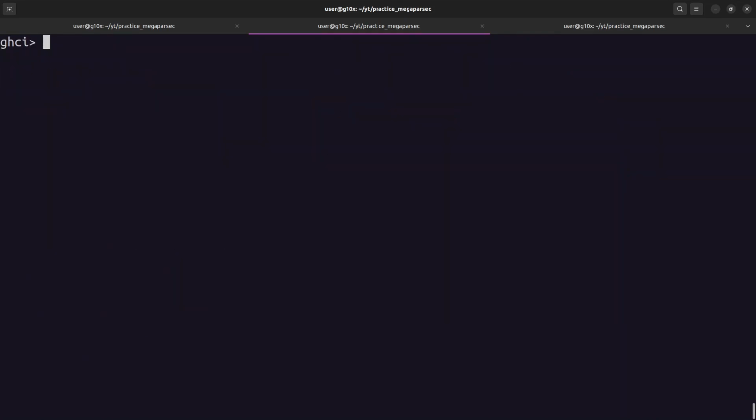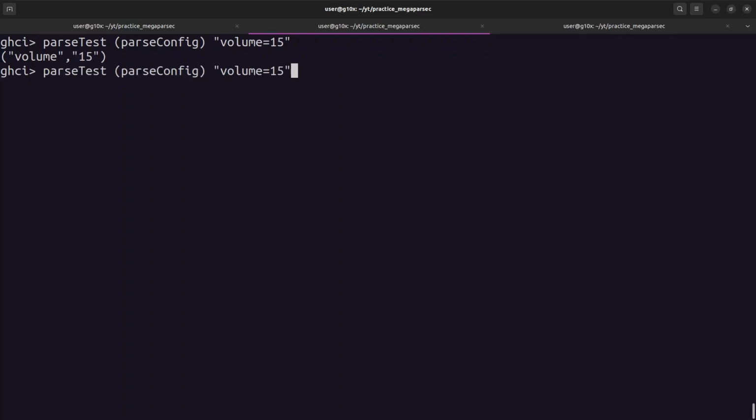So I'm going to reload it, and I'm going to say, I think it's parse config, and I'm going to give it a key value pair. Let's say volume is equal to 50. It worked.